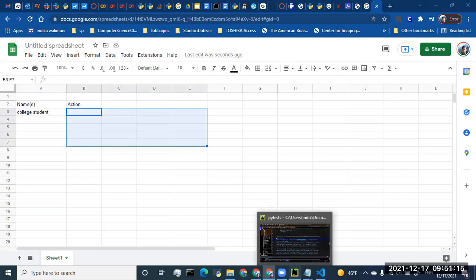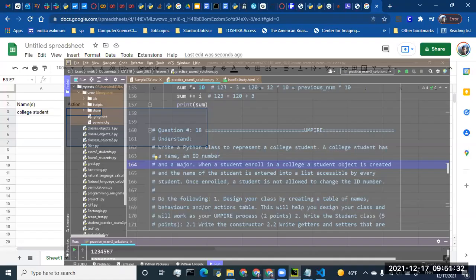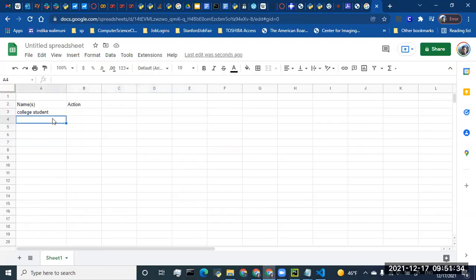And then a college student has a name, an ID number, and a major. So these are also names associated in our problem: name, ID number, major.